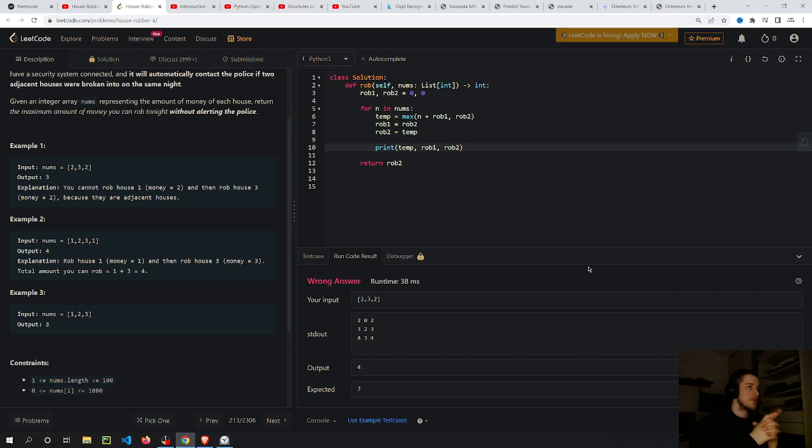And rob2 becomes temp, which is the first element. Then in the next iteration, n is 3. Rob1 is 0, so it's 3 on the first, and rob2 is true. So temp becomes 3. Rob1 becomes rob2, which is true.